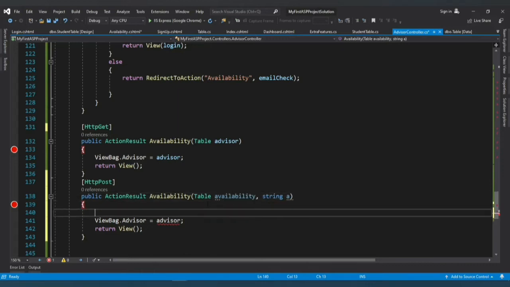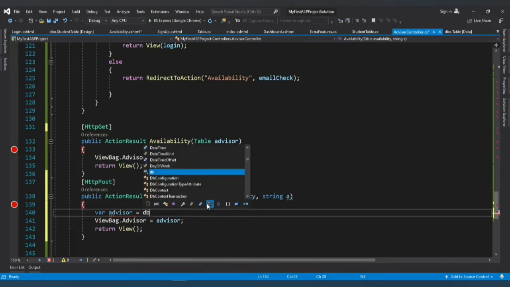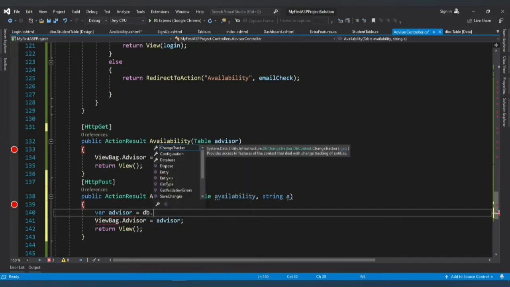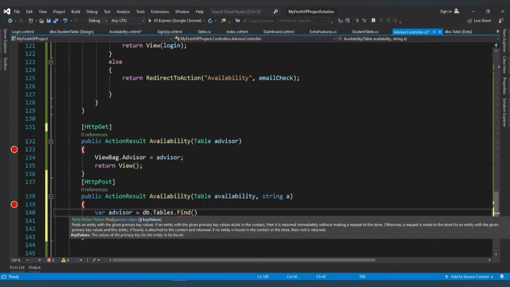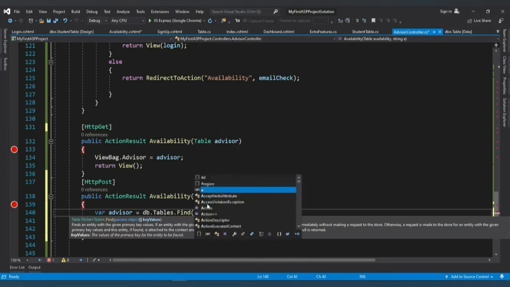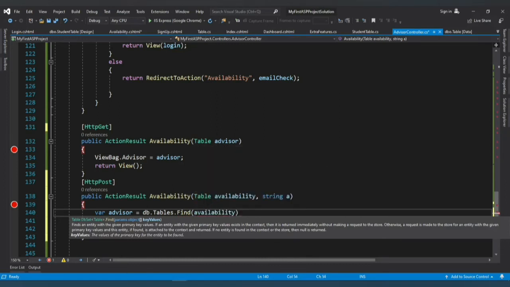Then we're going to pull out the advisor by searching the database to find the advisor with the advisorID we just passed in.